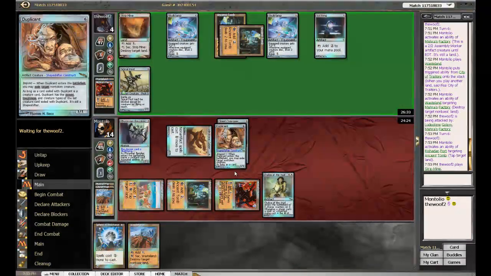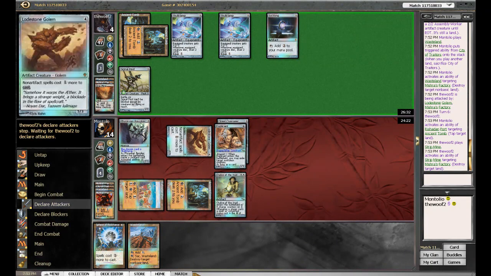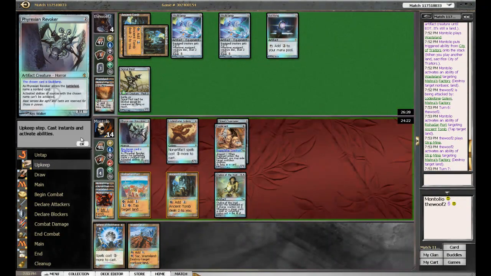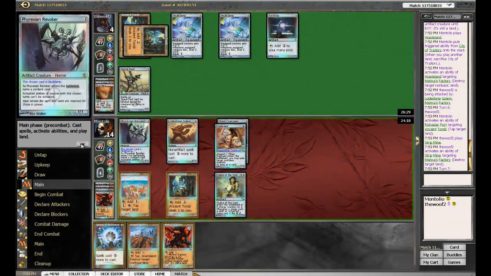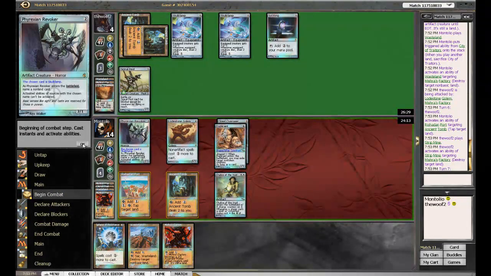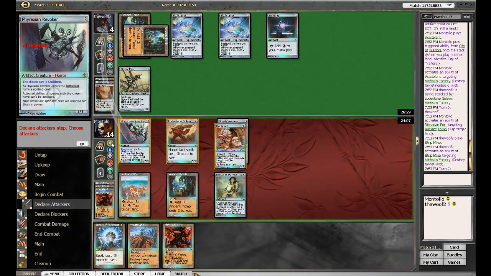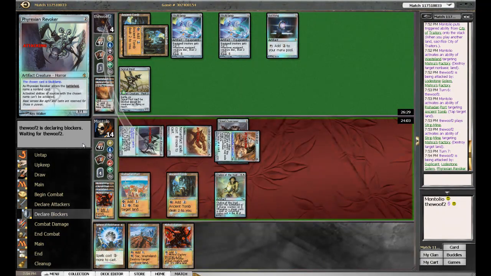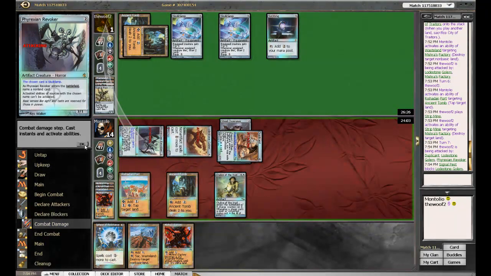Strip Mine's a good one. Oh, that's fine. Okay, that's a pretty good draw, too. Well, he has to block my Lodestone. He doesn't have a choice. So I plunk him for 3. Put a lot of pressure on him here.